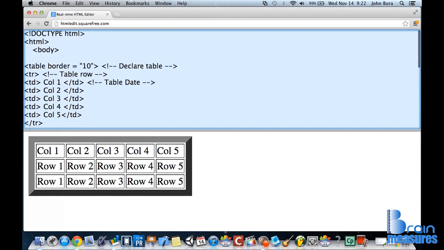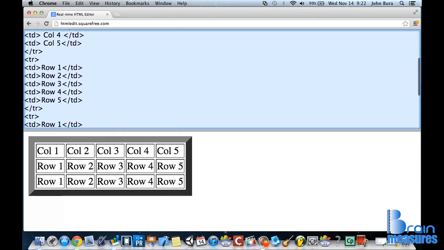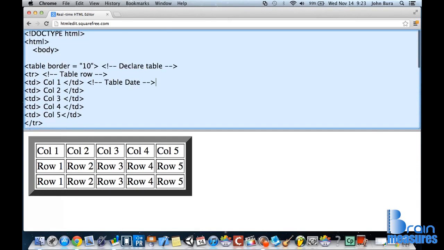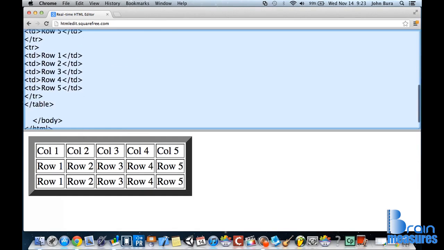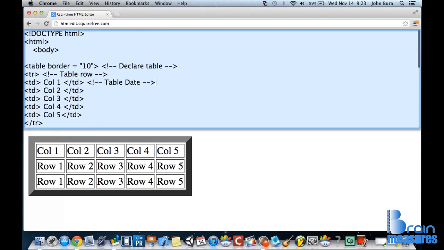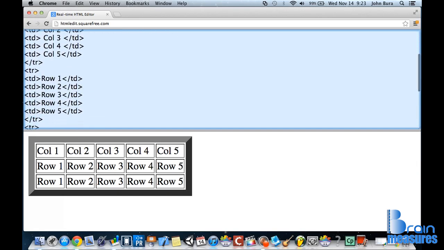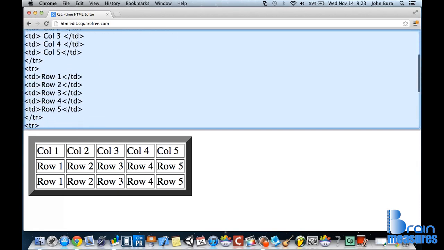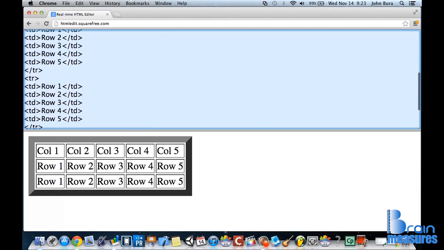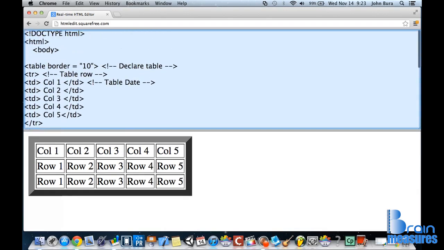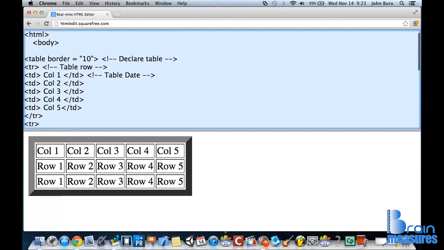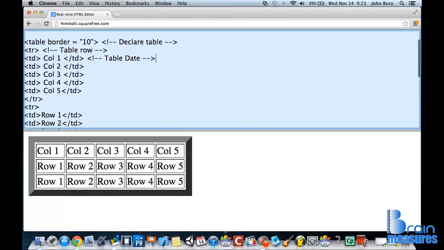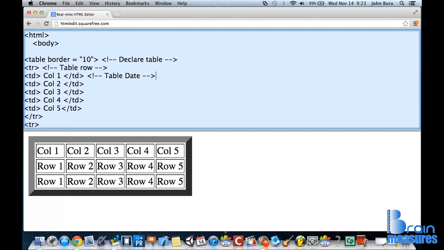So this, again, is roughly about maybe three quarters of a page of code, and all we've done is a simple table. One of the things when you're coding is that it always looks really hard to understand. Even when I look at code, I think, oh my goodness, this is really hard, and I can't understand it. Well, if you just take a second or two to see what's going on, you can see how easy it is. Now, again, let's just take a look at this table.